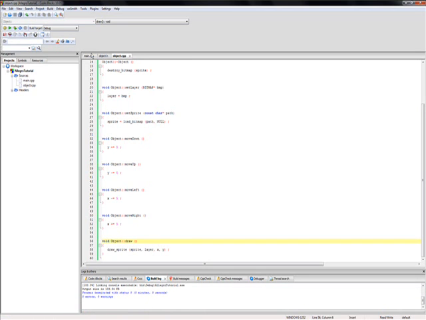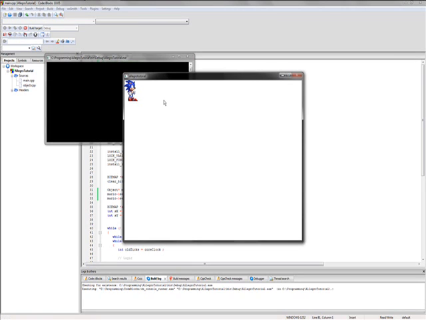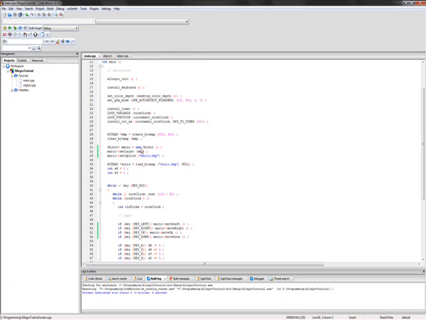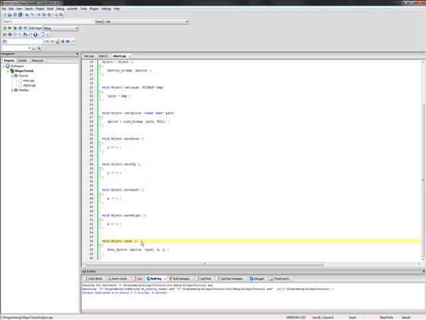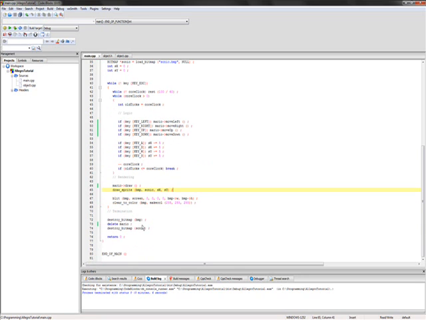And that works. Now, when we run this, Mario does not show up for some reason. That's interesting. Let's see why he doesn't show up. Mario.draw. Strange. Let's see.